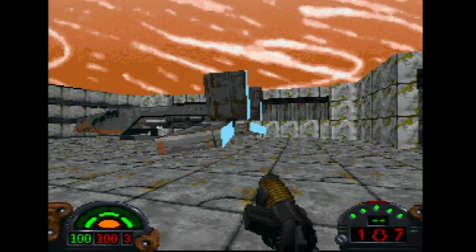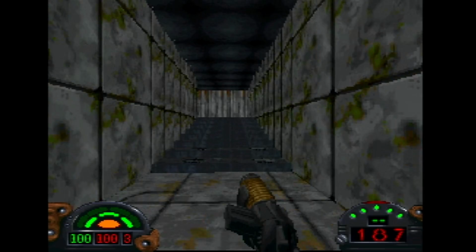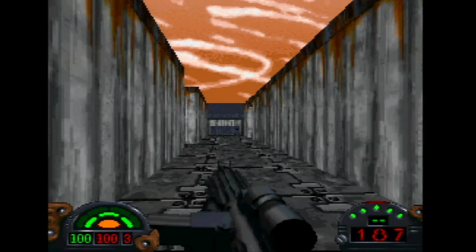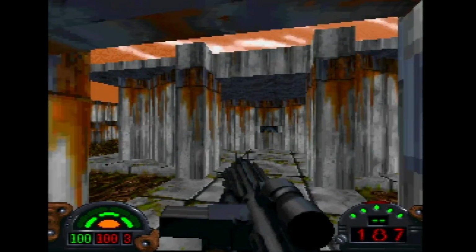LucasArts was really great at this sort of pixel art painting design, and seeing it in a first-person shooter as well was quite nice at the time. It's also so essential for that Star Wars feel that every sky is different, because that's what signifies these different locations in the movies as well. That's right.